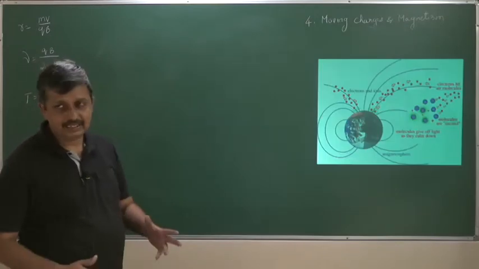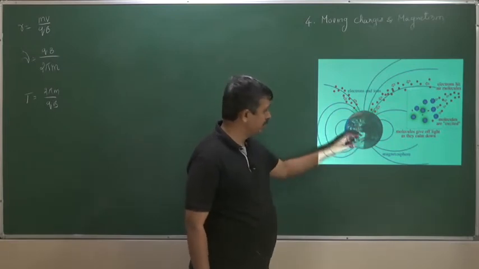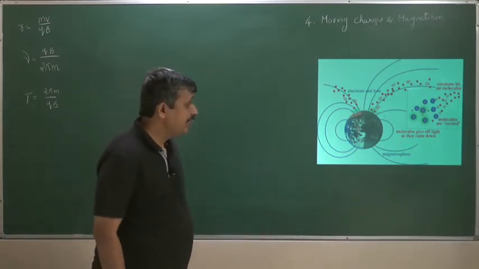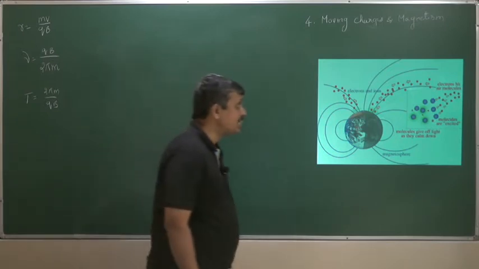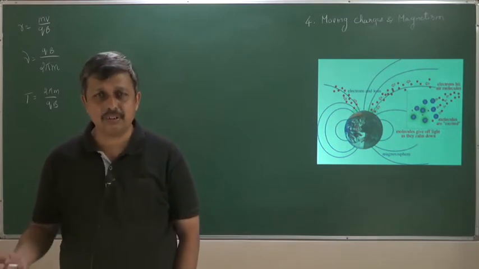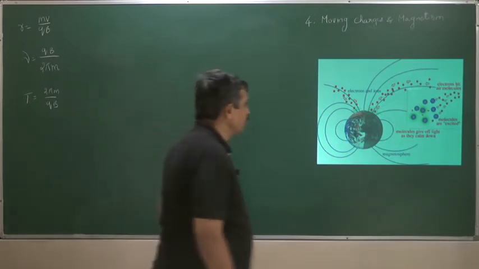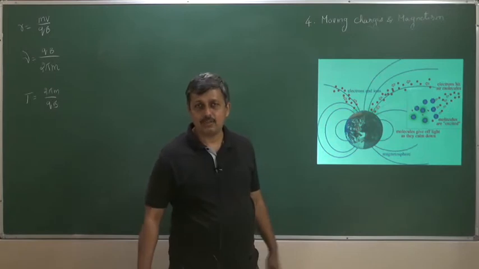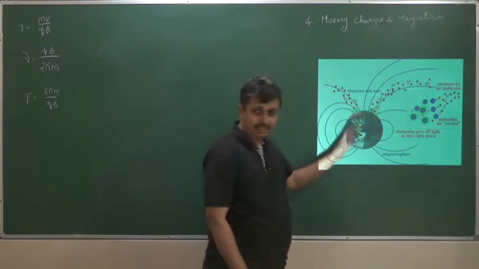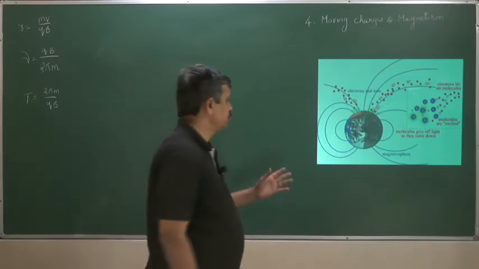What happens really is that Earth has a magnetic field. Look at Earth: like a bar magnet, Earth also has its magnetic field. Whenever certain charged particles are emitted from the Sun, with solar flares, the Sun sometimes flares up and sends out electrons and protons into the space around, and they also reach Earth. When they reach Earth, these charged particles travel in Earth's magnetic field.